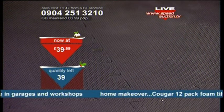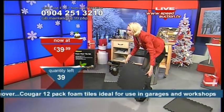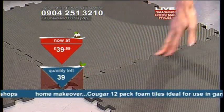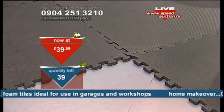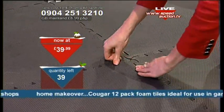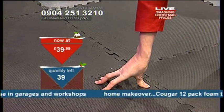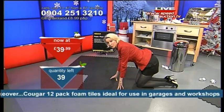I'll show you again how this interlocks into place. There are 12 in total — there we go, and it's easy to do. Maybe this is for the kids, for a play area, and it could cushion the floor for them a little bit when they're playing, which means it's more of a safe environment. The fact is it can be put down and pulled back up again without any problems — unlike carpet, where you have to pull up the tacking around the edging, which can be problematic.